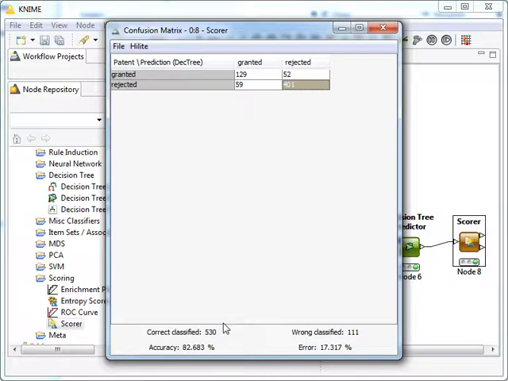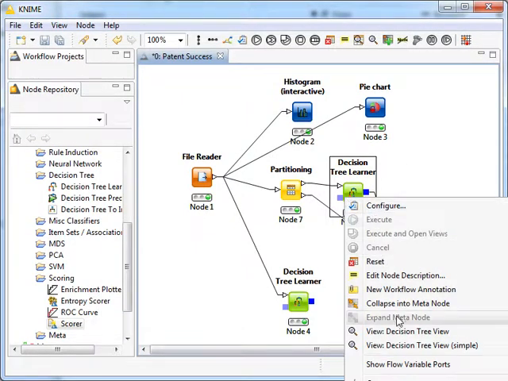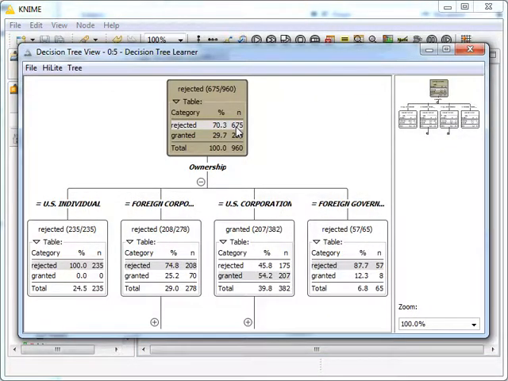That's the overall accuracy with all the leaves in. That's not too bad given where I started. What I mean by given where I started is if you go back to your tree, if I just predicted rejected for any patent, if I didn't know anything about it, whether it had a patent agent or where it was coming from, if I just said rejected, I would be right 70% of the time. So that 83% accuracy has to be compared to your a priori. That has to be seen as kind of an information gain or a lift.